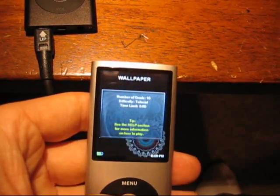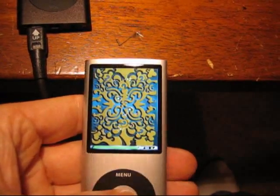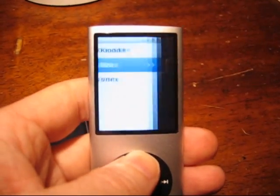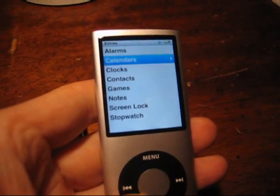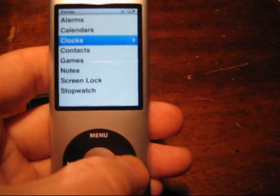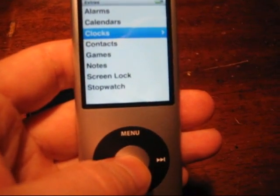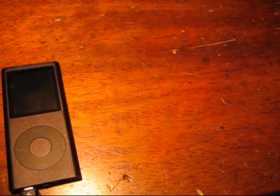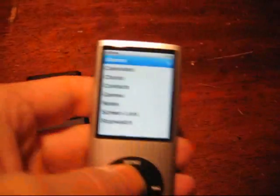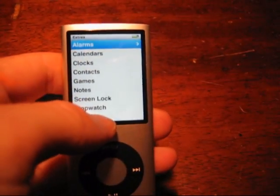If you play these things - this is a game, this is the hard one - you can actually tilt it around and it's like a marble on a little maze. You have to get it to various points and stuff like that. But you can just see the ease of use of this. The little ticking you hear is actually a speaker inside - it's very cute. The buttons almost don't click at all, unlike that one.